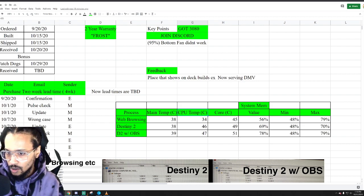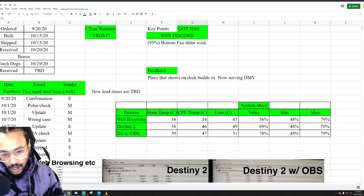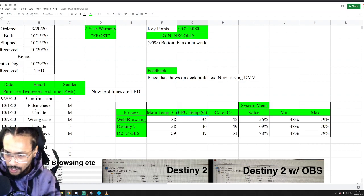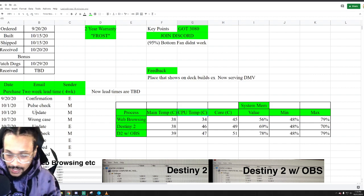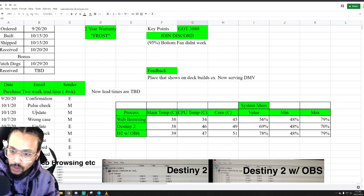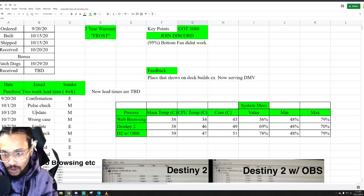They sent me an email stating the RTX 3080 release was crazy, which I understand completely. But as a consumer, you would think, when you put your order in, the only thing you were waiting for is the computer to be built. And in the Discord, you found out that wasn't the case. A shorter supply was received, which caused the 2-week lead time to be pushed out to almost like a 4-week. And now when you go on there, it's TBD.